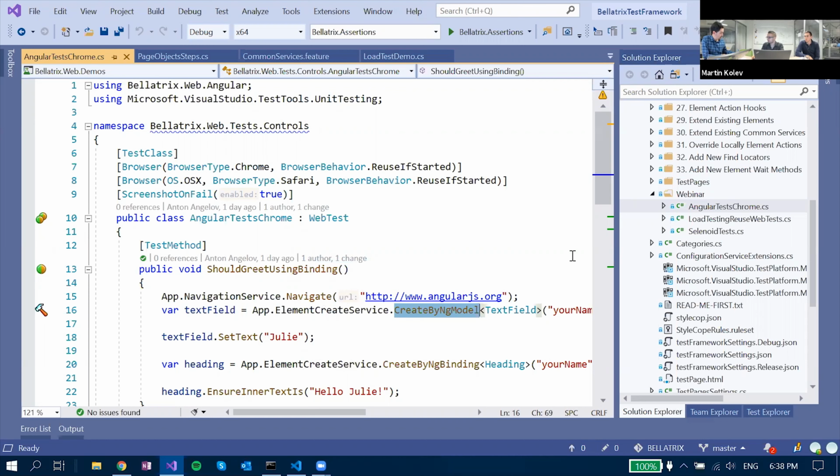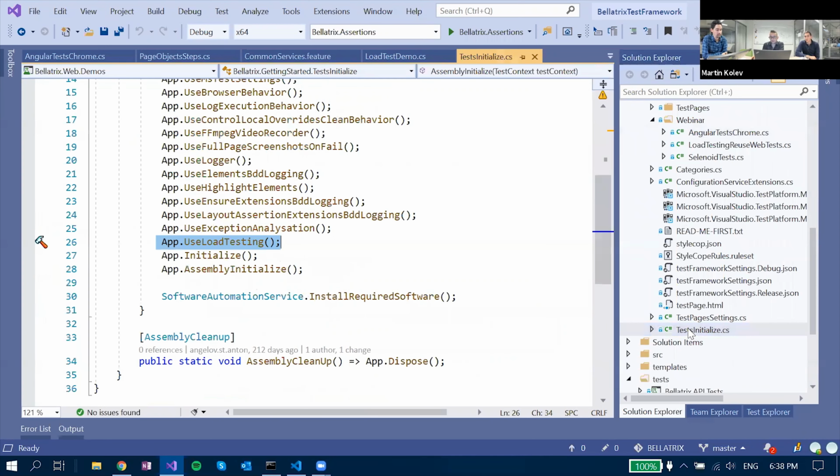Yeah, that's it. What was the next? The last feature is the test automation. Yeah, the test automation is a use case where we have this new software automation service class. When you call install required software, it will magically install the latest version, for example, for all the browsers, install all the required extensions, or install just a specific version of the browser, because there is this drawback of WebDriver where, for example, if you have Chrome 78 but you use driver 77, it won't work.